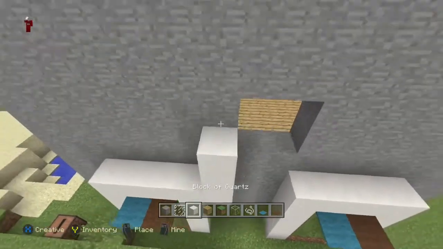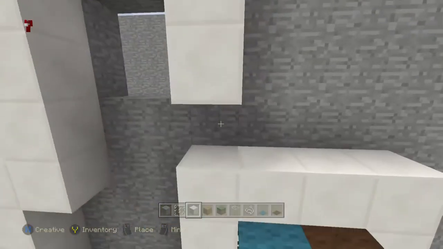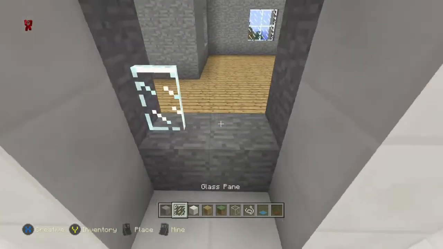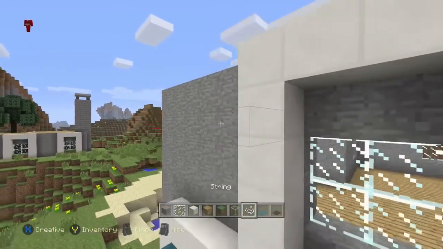And see here, I'm not doing two of the same window on the second floor. I'm not doing it on the same spot. I'm doing it in the middle of both of them, and it connects, but it still looks good. It's not the same thing over and over again, but yeah, looks pretty cool.